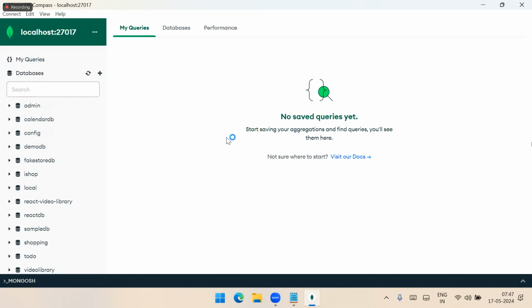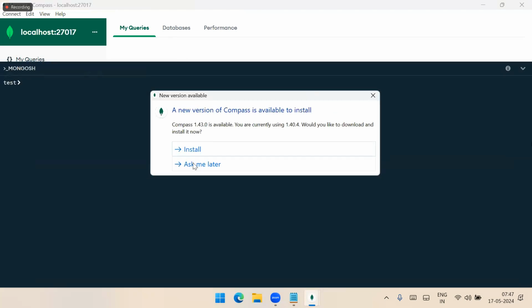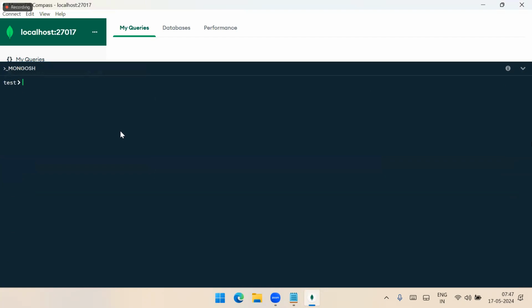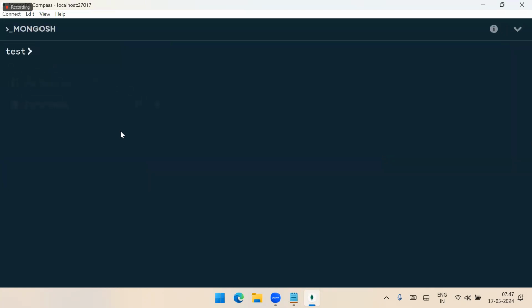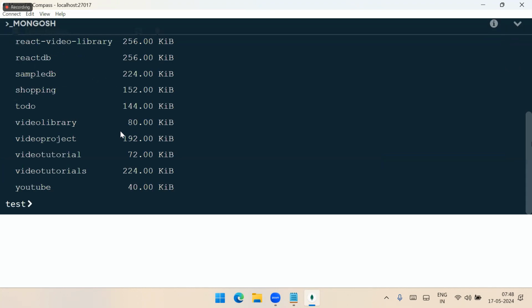After that, already graphically everything is visible, but to test the commands, at the bottom you will have a shell. Open this Mongo shell. In this Mongo shell, we can try the commands. So here commands are case sensitive because they are all JavaScript based. Capitalization matters, every command.